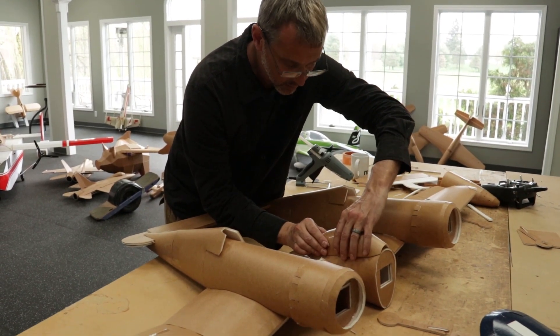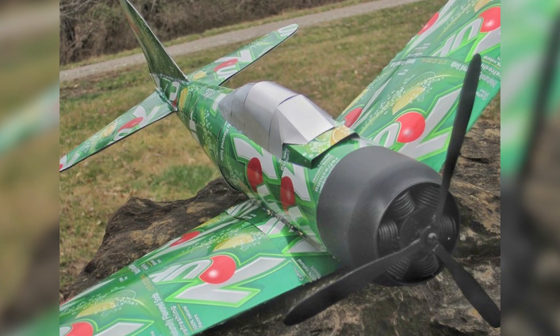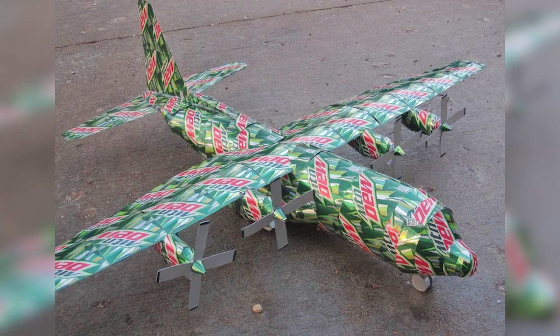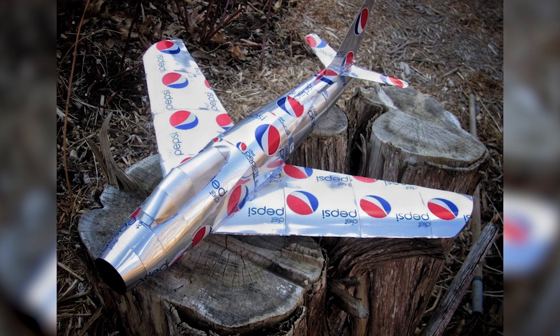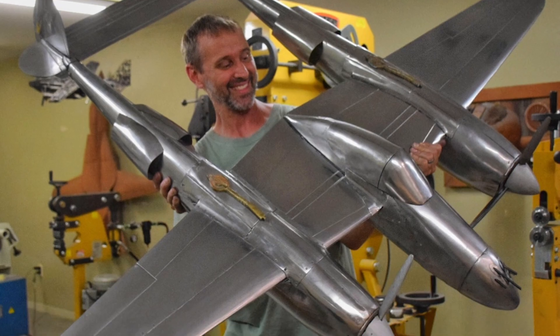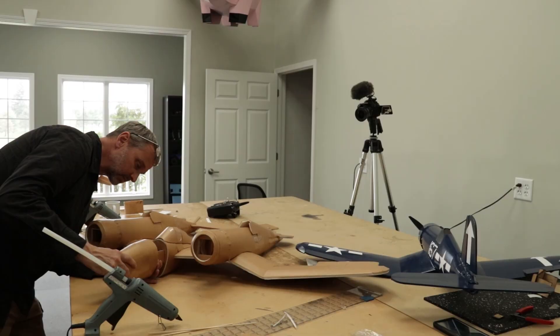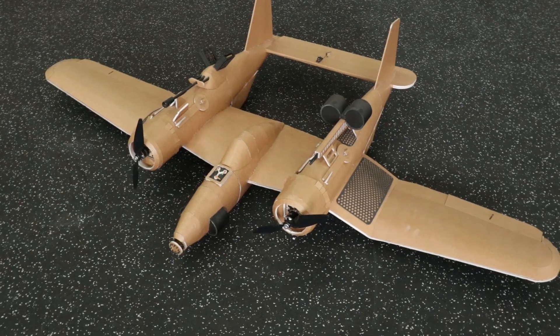Once I went to college, got married, I kind of got away from it for a while. One day we took a trip up to Canada — it was pouring rain, and so I started building planes out of soda cans. The planes actually had some shape and contour to them, and I was able to make them 3D. I did that for about a year, year and a half or so, and a couple years ago I started doing metal work, really getting in and forming metal in ways I hadn't before. Drawing from those three specific skill sets, I was able to apply those to foam, and foam is a joy to work with. With anything else I've done, the planes would take months and months. These I can put together in 24 or 48 hours. I really like the speed, how fast foam goes together, and the finished product — and they fly. Nothing else I make really flew. These fly great.